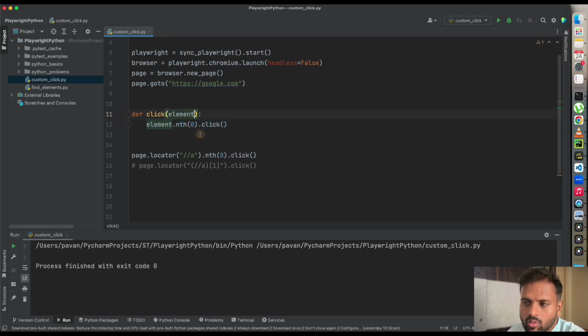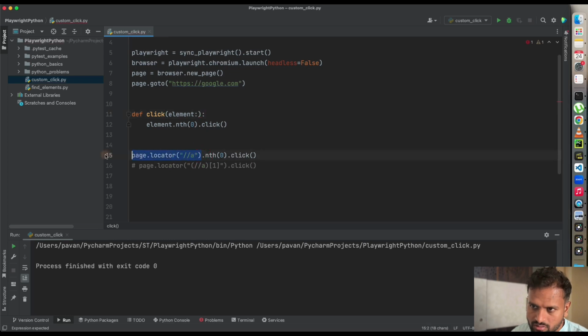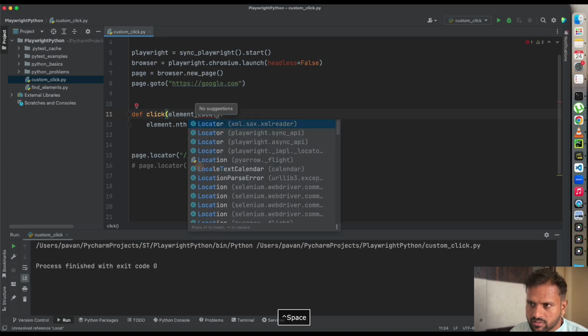Already we have decided it's going to be this locator, similar to this. So write it as a locator. If once you type a few letters you may not get the suggestions, press control space. Now we are seeing a locator.